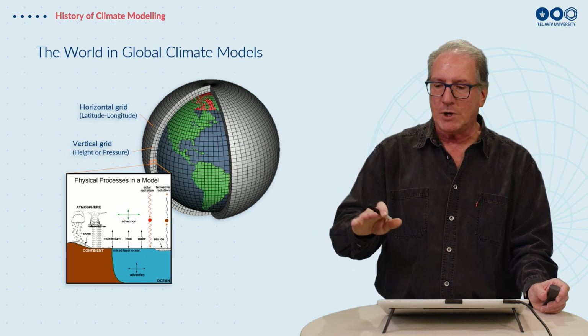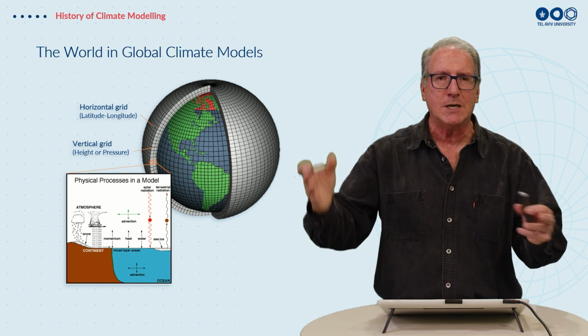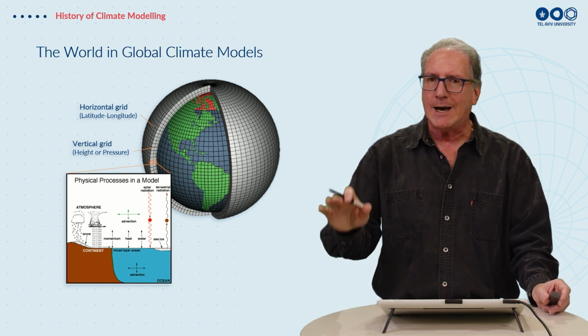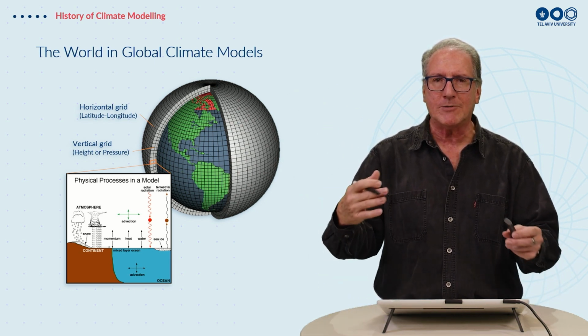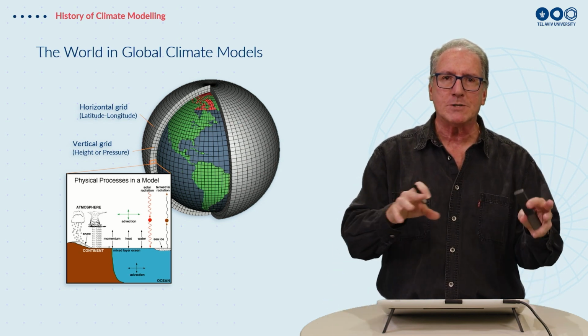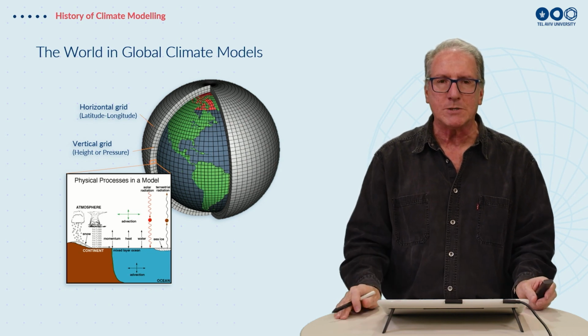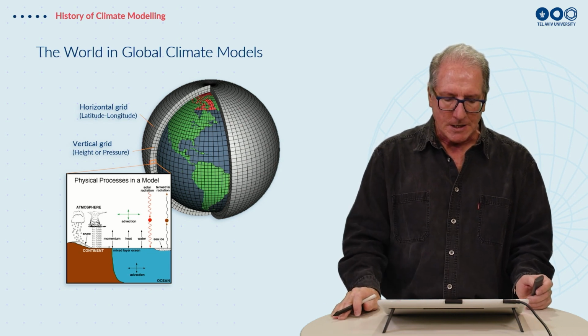Same in the oceans. We have to simulate the currents in the ocean, the Gulf Stream that is taking heat to the northern latitudes. How many layers in the ocean? All of these have to be decided before we start to run the model, and all of these boxes have to be interconnected, and all of the processes in each individual box, like we can see here in the diagram, have to be interlinked.